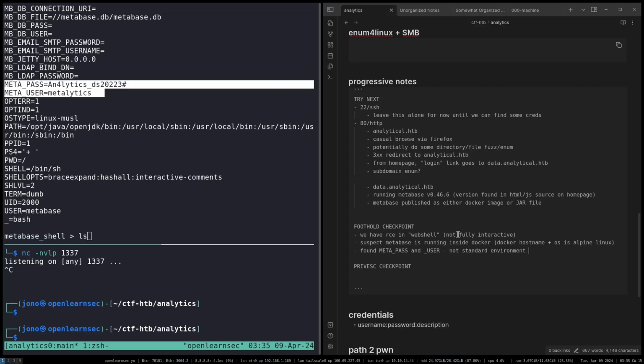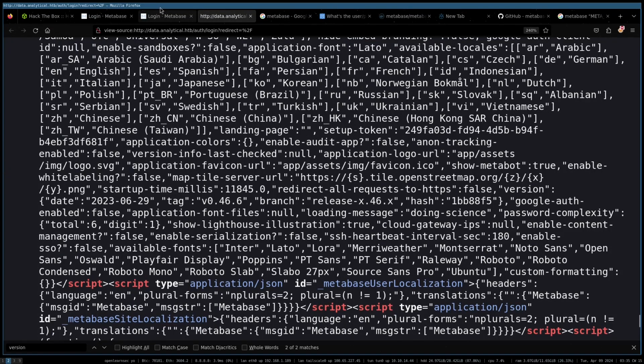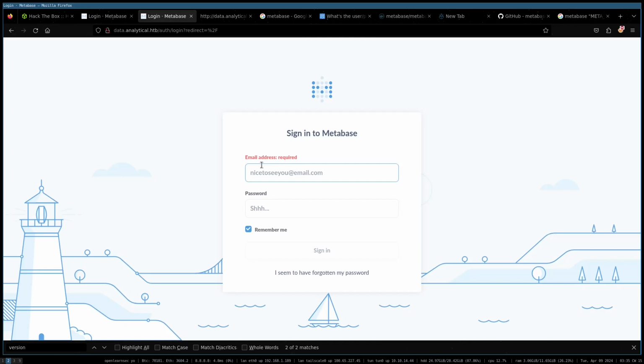So the gut feel at the moment is that these are alternative credentials for something else. They're not credentials that you can use to log into Metabase itself, because it requires something in the format of an email address.